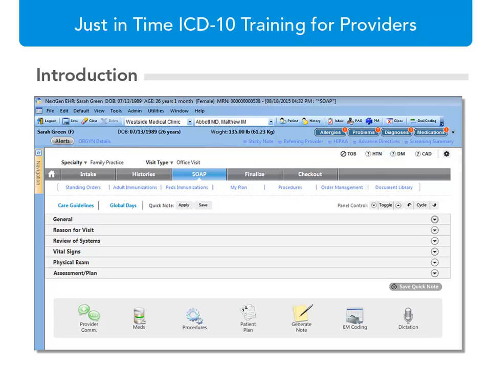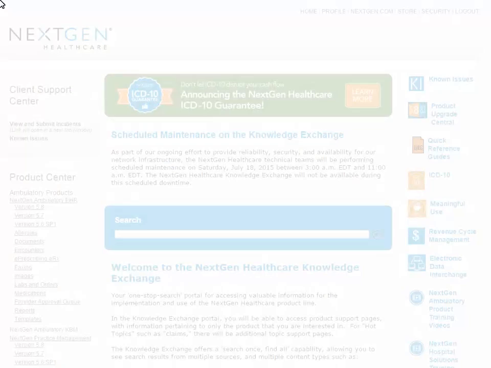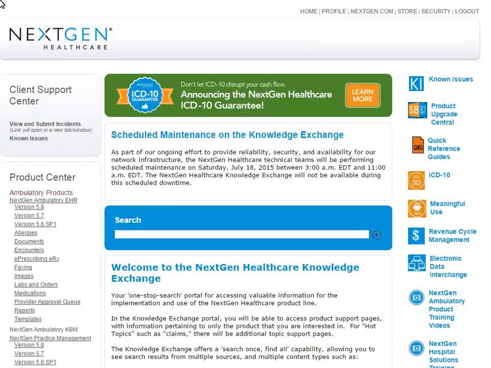However, the basic appearance and function of the ICD-10 related tools is consistent for all released EHR 5.8 KBM 8.3 versions and specialties. The material included in this course assumes a basic level of familiarity with working in NextGen Ambulatory EHR 5.8 and KBM 8.3. If you are new to EHR 5.8 and KBM 8.3 or would like additional ICD-10 information, please refer to the NextGen Knowledge Exchange documentation, training materials, webinar information, and links to additional e-learning courses.